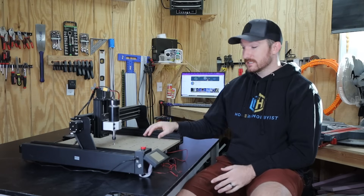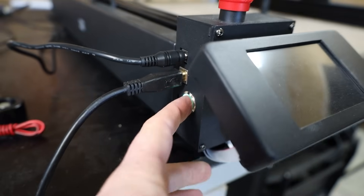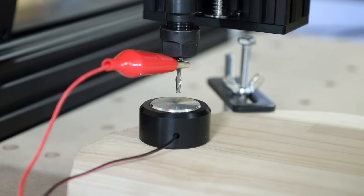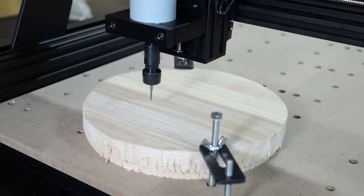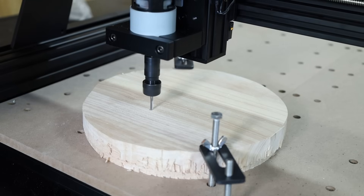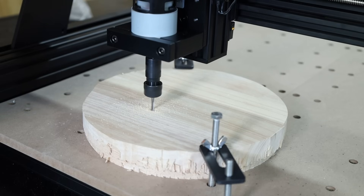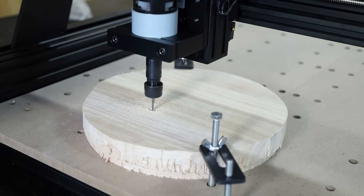What really matters is what this machine can do. The general rule of thumb is that hobby CNC machines should be able to handle a depth of cut at one half the bit diameter through wood, so for an eighth inch bit that's about 1.5 millimeters deep. Being the overachiever that I am I started with a two millimeter depth of cut at 300 millimeters per minute in a spare chunk of butcher block with less than 50% stepover. Overall it went fairly well but it definitely struggled when doing the contour operations at 100% stepover.